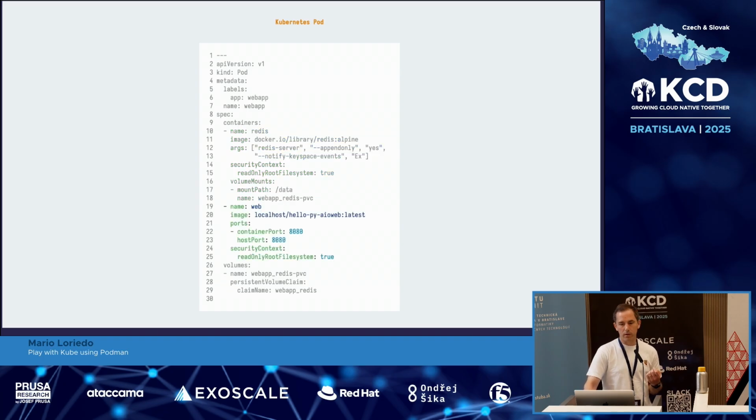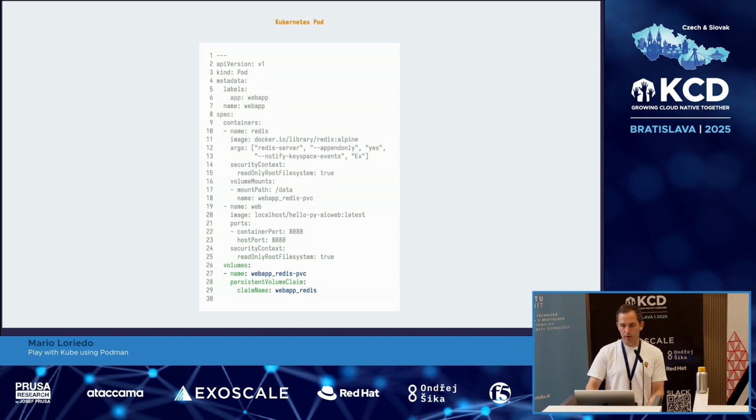And there is a second container, the web container. Here you can see the image is actually localhost. So this is something that I probably need to build locally. It doesn't pull it from a registry. If you use this on a Kubernetes cluster it will probably fail, because you won't find any localhost registry. But it is useful, and I will show why. When you run this pod, you can actually build the image, and you don't have to push it to a registry at all. You can just build it on the fly and run the pod.